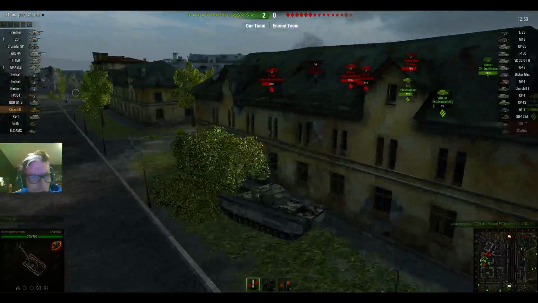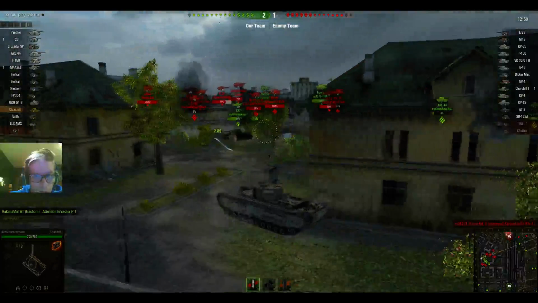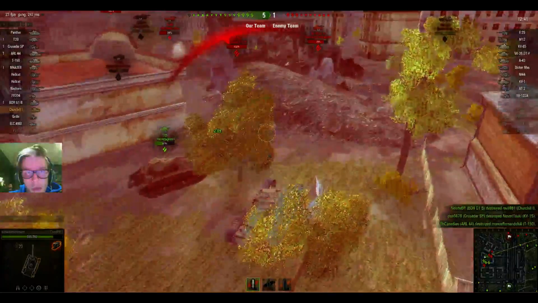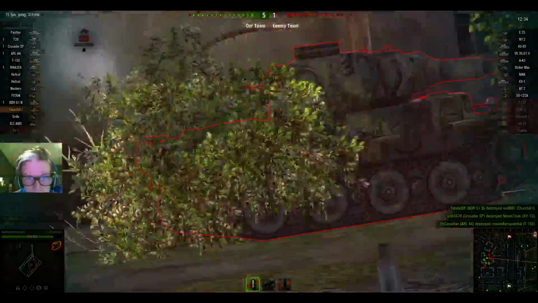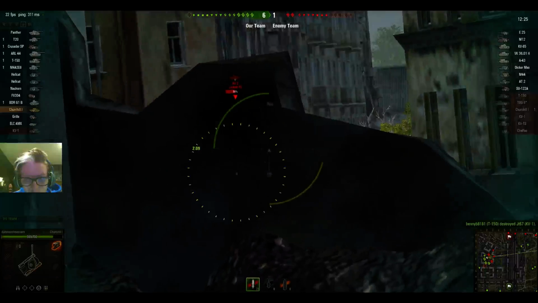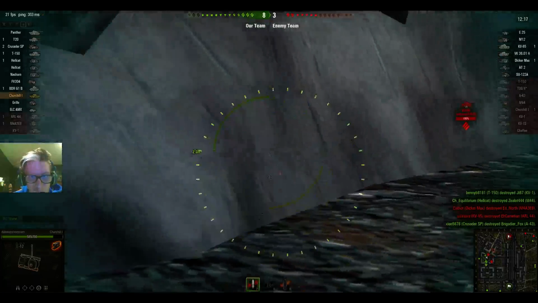Okay, so T-150. I'm gonna move up. We're getting wrecked pretty bad up here. Uh-oh. Ah, I missed him. Enemy armor is hit. Oh, I set him on fire. Torch them. Now there's an AT-2 right there. He can't hit me, hopefully, but as soon as he pulls out of this little... No, you don't.